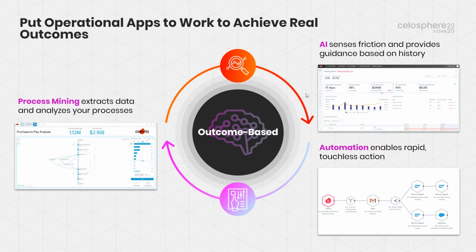But then the other part of this is the AI, which is powered by or brings together the machine learning capabilities of Celonis, the action engine, which allow to sense friction when it comes up. So for an ongoing process, right, and not afterwards, but for ongoing processes, and provides the right guidance, based on historically what has worked out and which leads to the best outcomes. But then not only diagnosing the issues, but allowing to take action, and that action is as automated as you want it to be, right? And this is also very important.